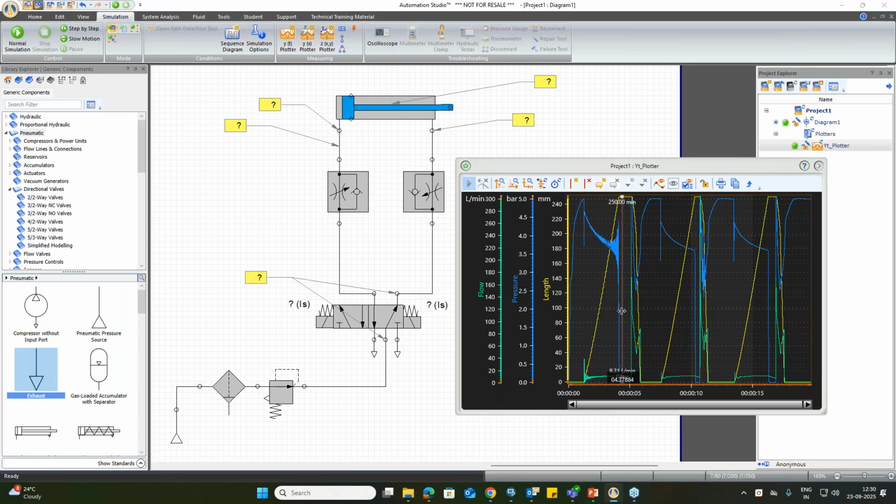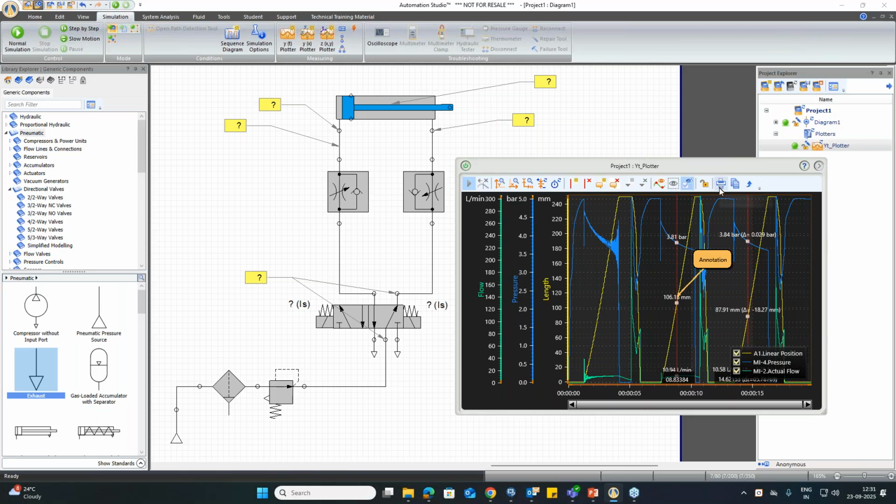When you are adding the cursor, you can get the values at the particular curves. You can add multiple cursors like this, and when you add multiple cursors, you will find a differential value between the two points. If you want to label any point, you can add an annotation, and you can edit that annotation also. If there are multiple properties in your plotter, you can always display the legends. Whenever you display the legends, you can see the curves will be highlighted.